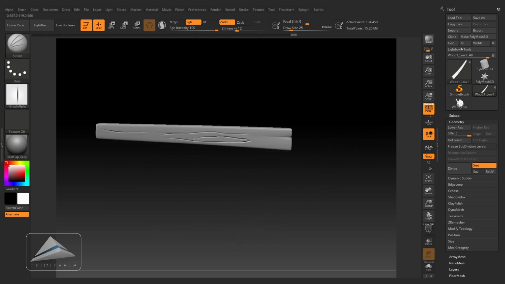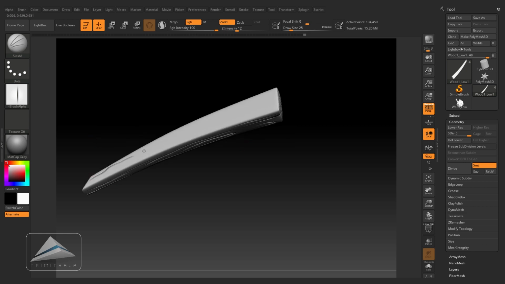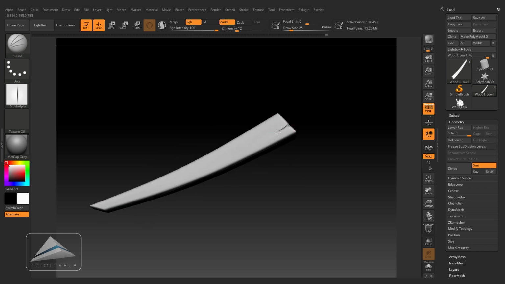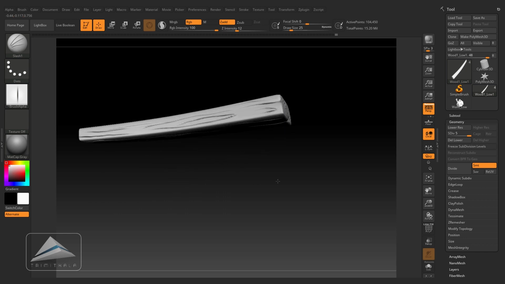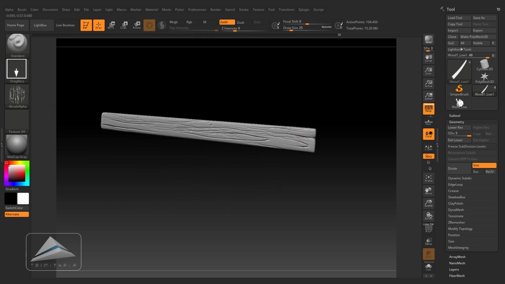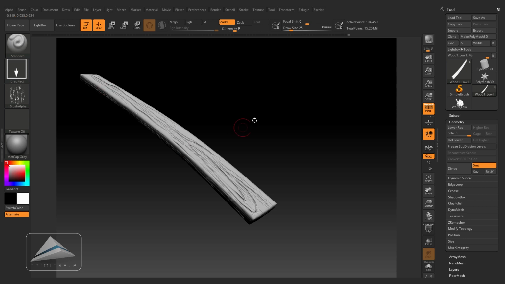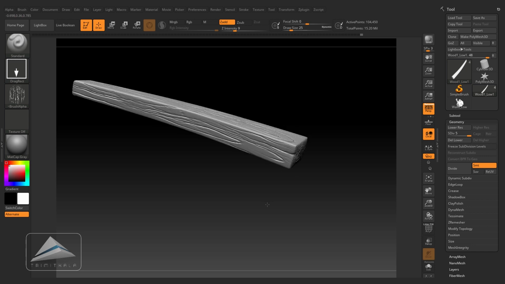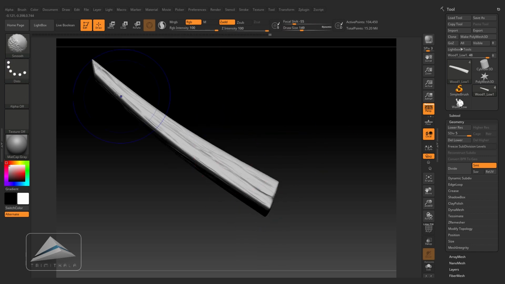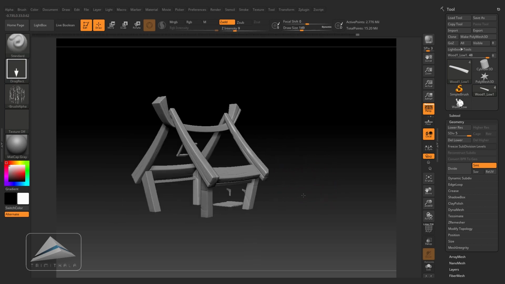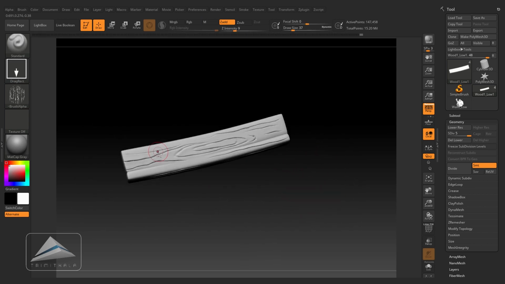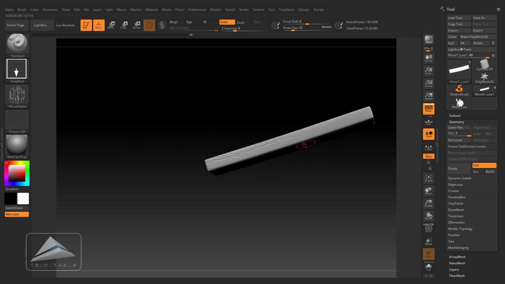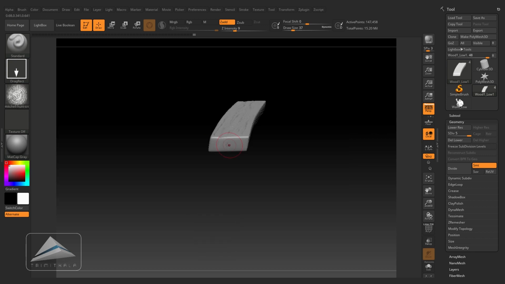Once again I'm repeating the steps. The major cracks we already have done in Maya. Over here we are doing the first level of detailing with these crack marks, bigger crack marks, and then by using alpha we are creating the smaller crack marks. So you can understand we are creating the detailing in 3 steps. First, the bigger detailing, second, the mid level of detailing, and at last the smaller level of detailing. So the bigger level of detailing we already have done in Maya, and mid level of detailing and smaller level of detailing we are doing in ZBrush.